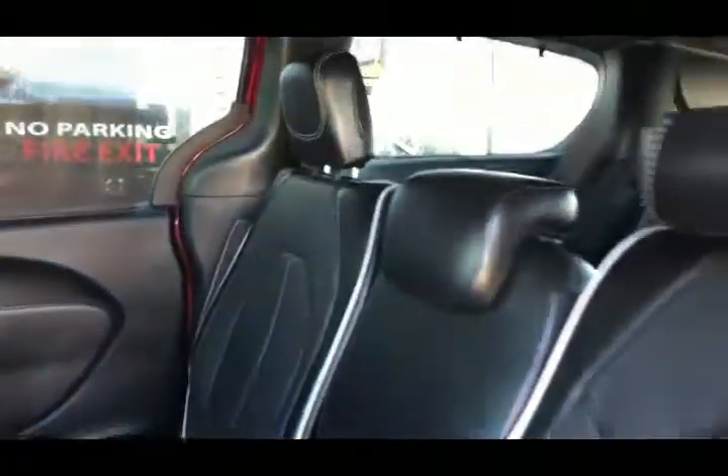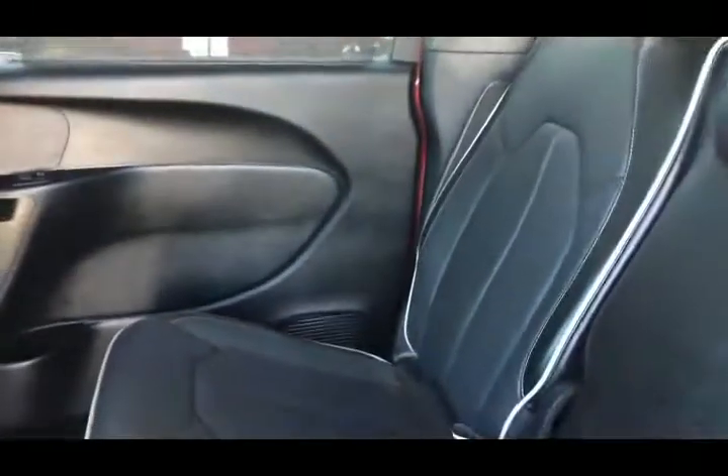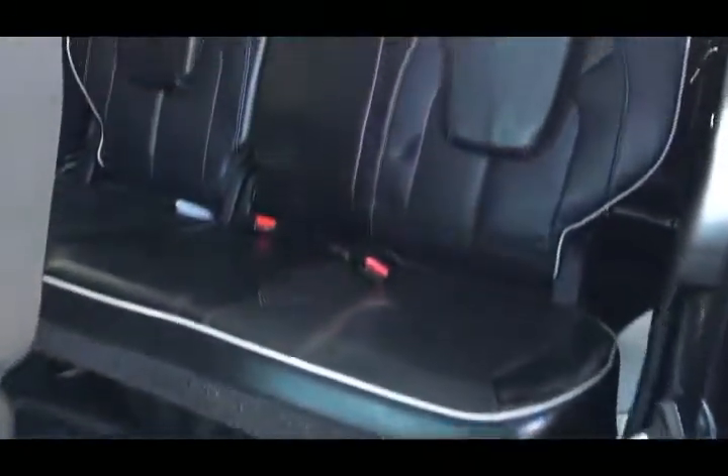As we head into the back, you have great molded mats and storage behind the seats. You do have the DVD system — there is a monitor on the back of the front seats. This does hold eight passengers, so you have the availability for three seats in this second row. You also have built-in sunscreen shields and the passengers can control their own climate back here. You have heated seats in the second row as well, and that middle seat turns into an armrest with two cupholders. The seat does fold forward to give you an additional three seats in the back row.